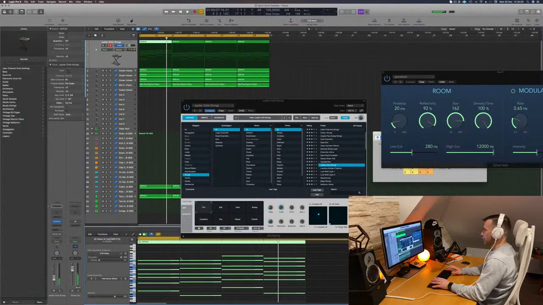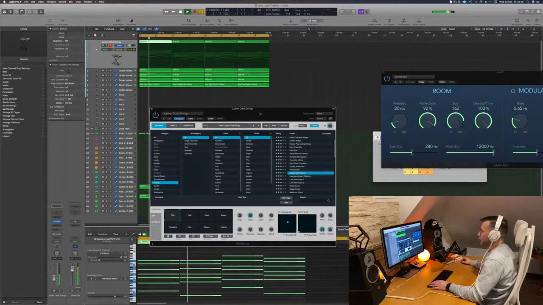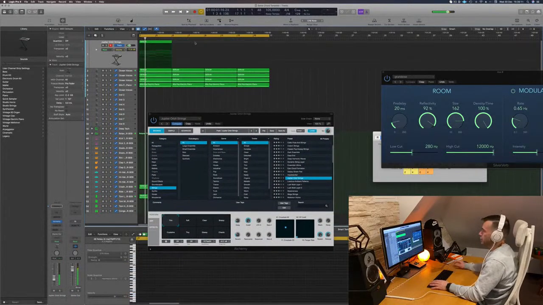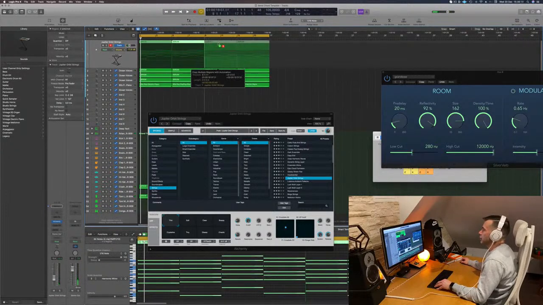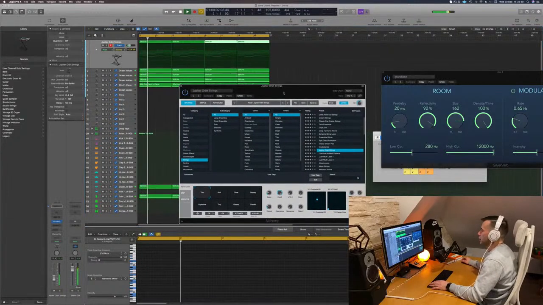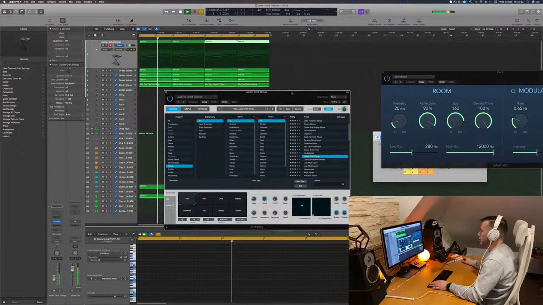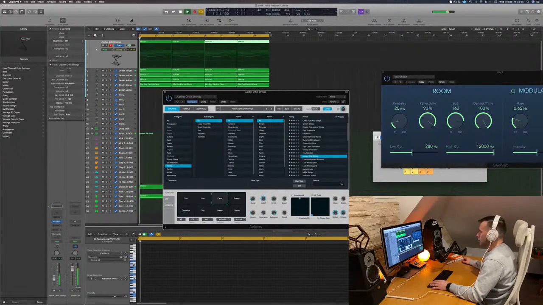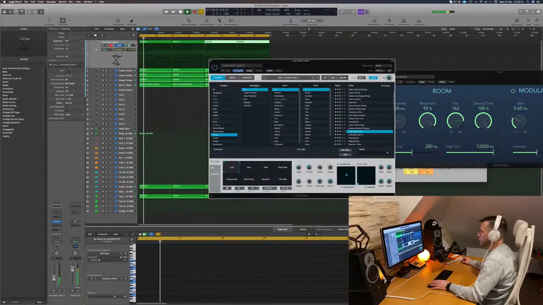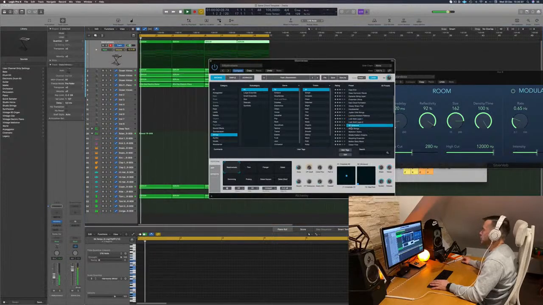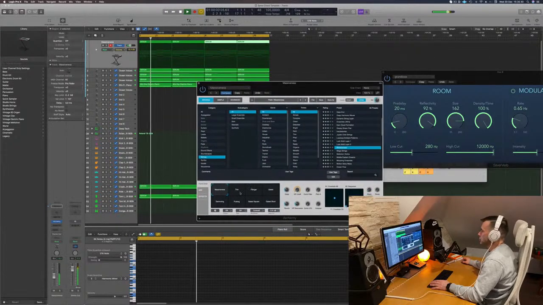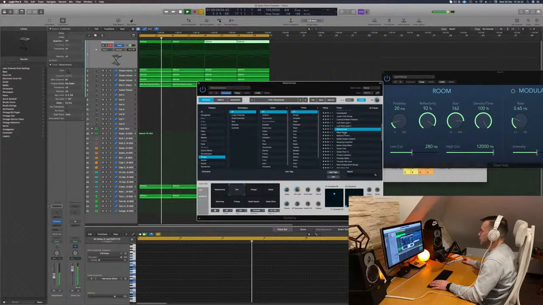Aye, but that's better a little bit higher. Mega strings, this is what we're looking for.